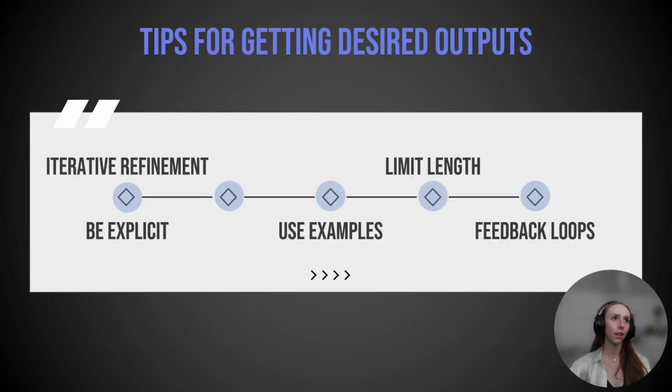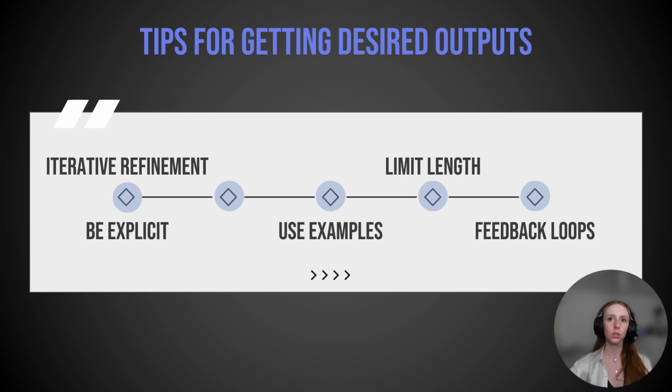So here are some tips our team put together for getting the most desired outputs when you're prompt writing. First off, you want to be explicit when you're writing your prompts. If you have a specific format or style in mind, it's important to state it in the initial prompt. For instance, you want to say, provide a bullet point list of, or write in a formal tone, and giving ChatGPT those kinds of details for when it's writing is really important to get what you want.